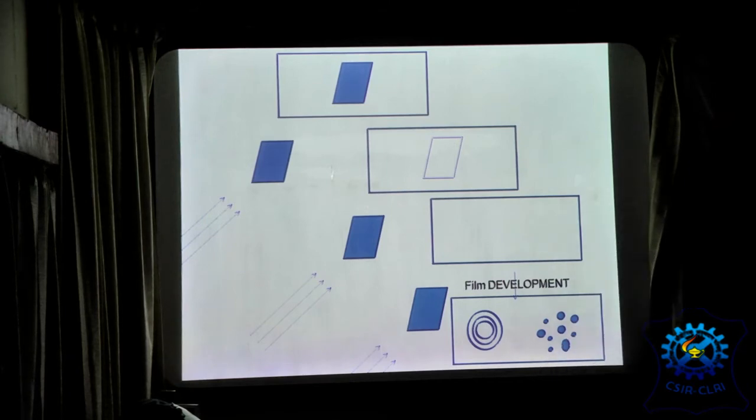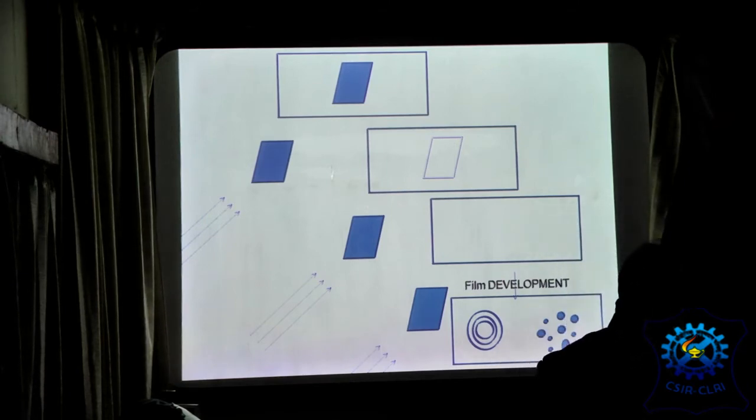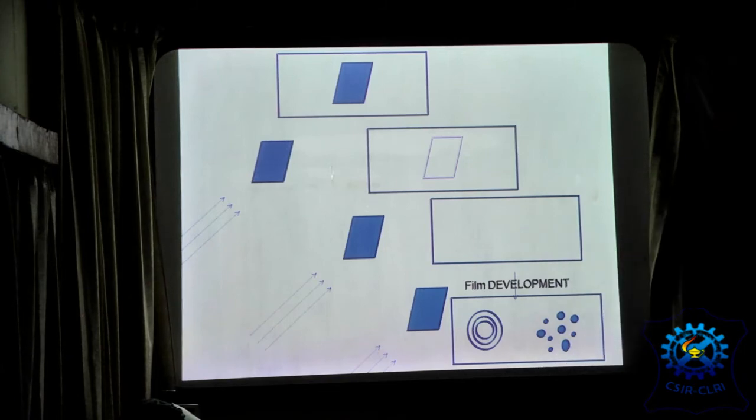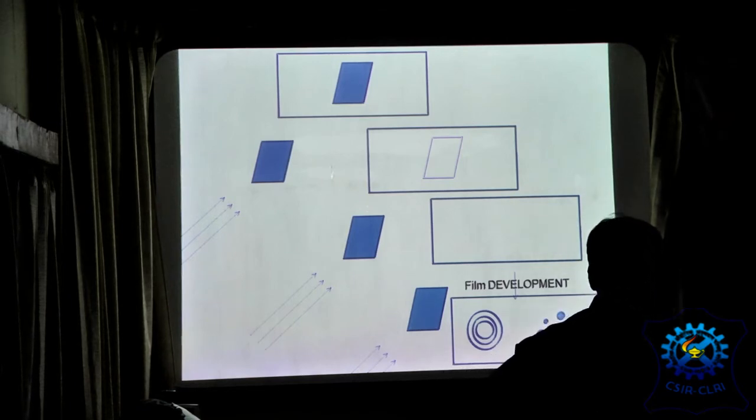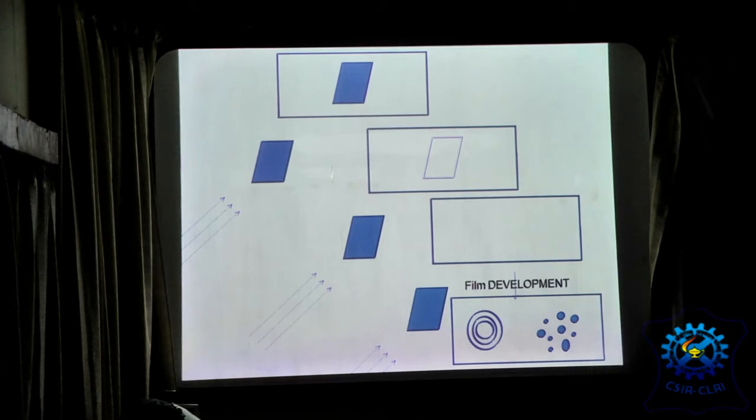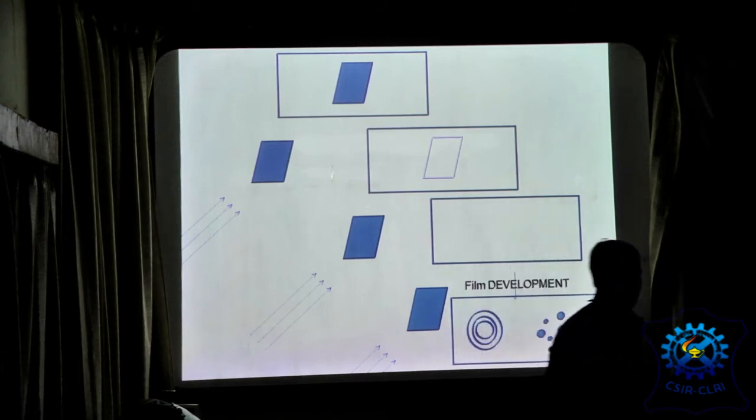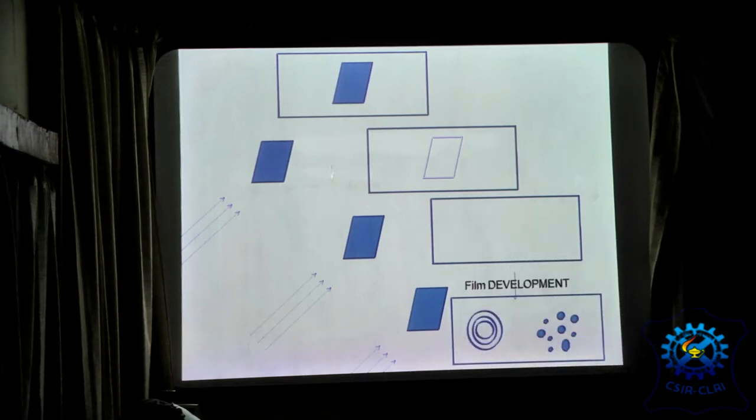Now, if this distance and mine are approximately correlating, then what will happen? I will go, but not freely, and there are chances of hitting the sides. Am I right or not? Yes, there is a chance of hitting. Now I am talking about two conditions. Condition number one is this distance. Second one is my thickness. These two, when they get almost the same, then there is a chance of hitting the two sides. Now, I am introducing the third one. I am not entering directly, whereas I am entering with this angle. Now what happens? Let's see.